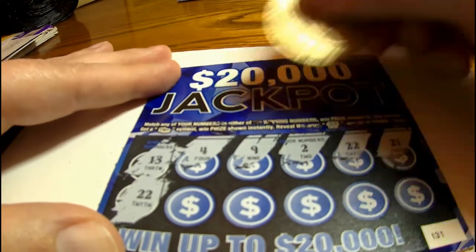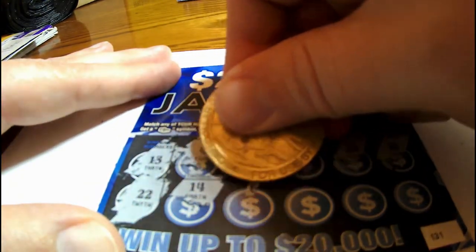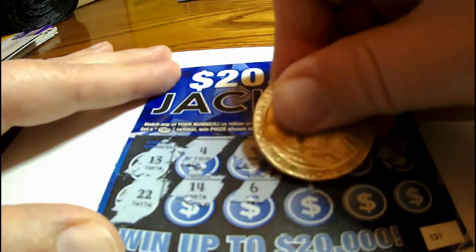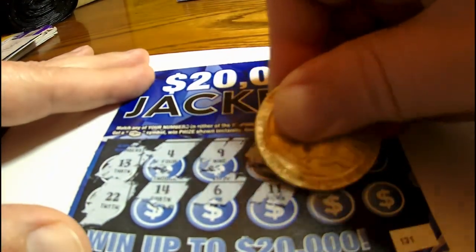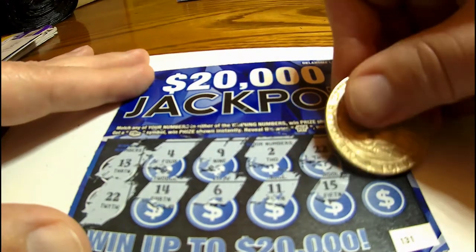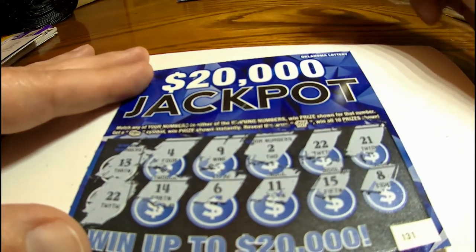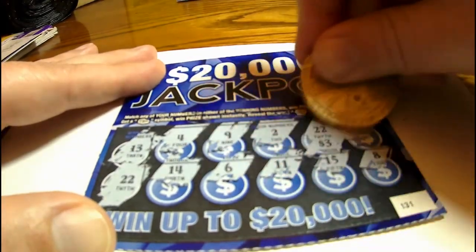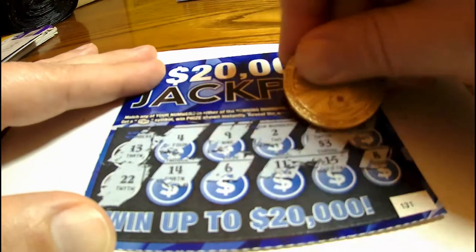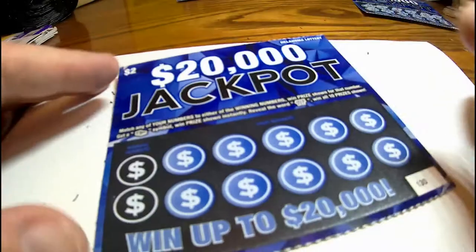Let's see if we can get some more matches. Ooh, a 14. That was close. A 6. 11, 15, and 8. So we did get a match right here. Let's see what it is. Hey, $3. All right. Whew. Getting worried we weren't going to have any winners. We got a winner there.